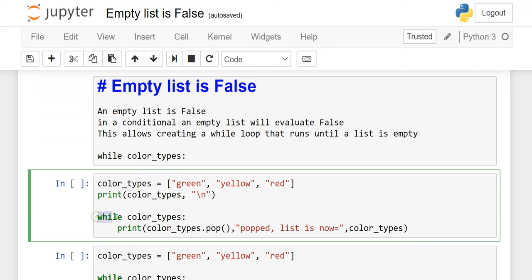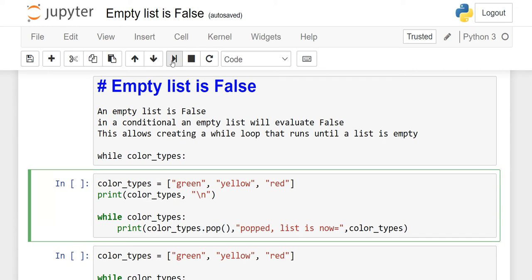And then I have used the while loop. After while, you have to write down the variable name. And this is again my print function. So see here, I have used dot pop. Dot pop function, what it does, it will delete the last item and then second last and so on.